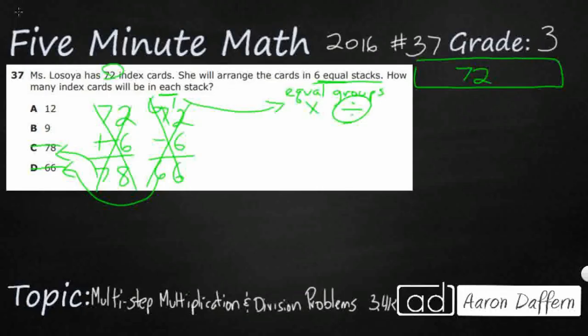So if I'm going to make a strip diagram I could do like this. I can say look I've got 72 total so that's my max. That's why that 78 doesn't work it's larger than my total. And I'm going to do six groups here. So let's cut it in half and cut each half into thirds. I've got six groups. So those are my six equal groups and how many can I put into each?